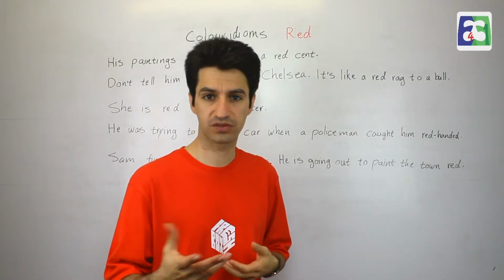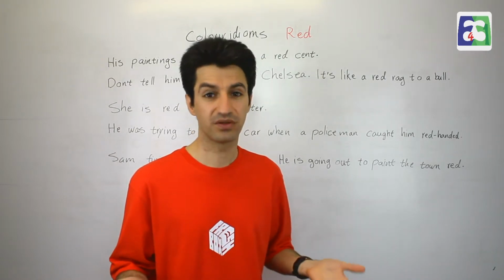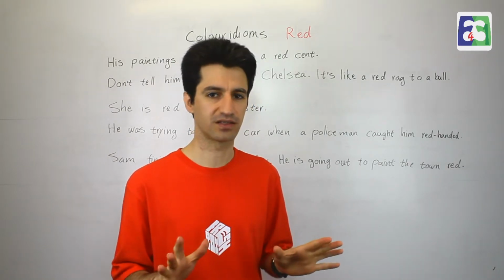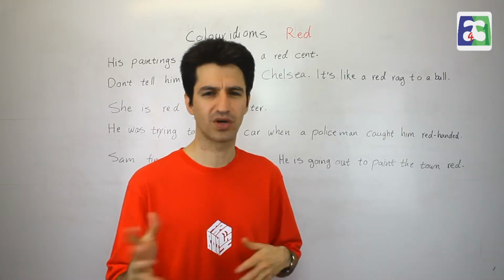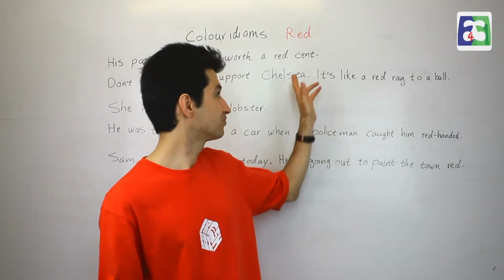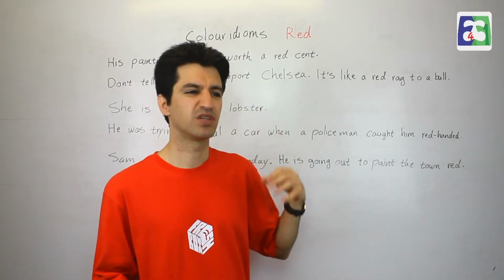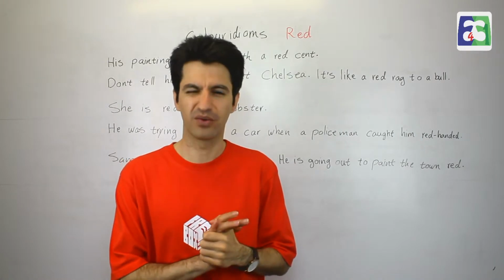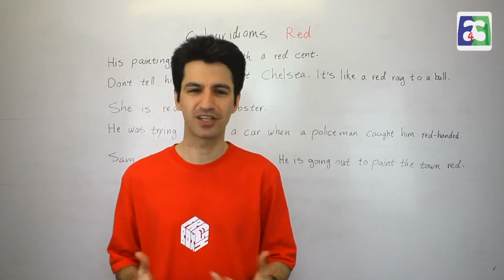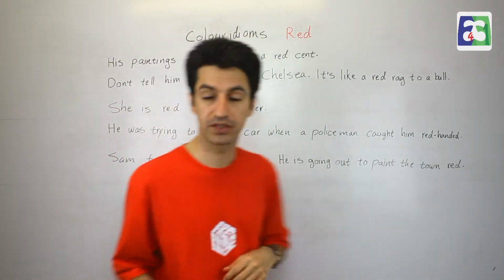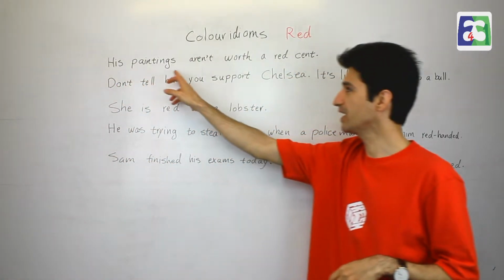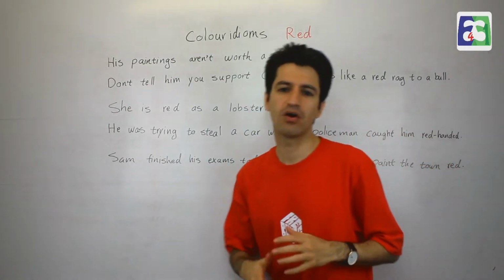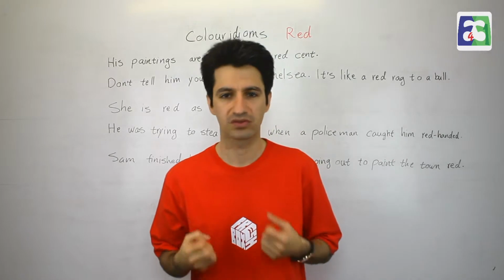Maybe you have sold something very cheap, okay, and you have lost something on it. You haven't made anything on it, and that is more than a cent, but you say a red cent to say that that was nothing, okay? So that's another way to say nothing, let's say. So let me read you the example. It says, his paintings aren't worth a red cent. His paintings aren't worth a red cent. Means no one's going to buy them.